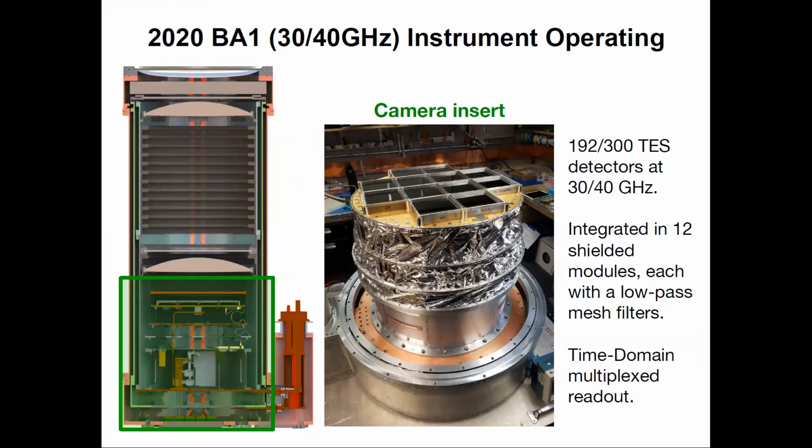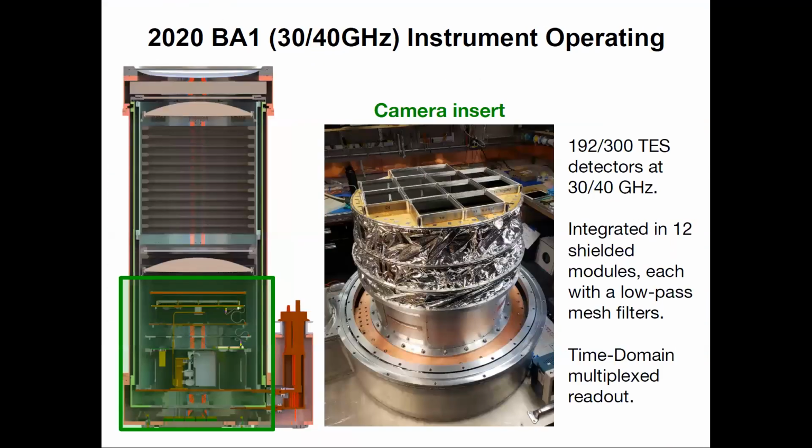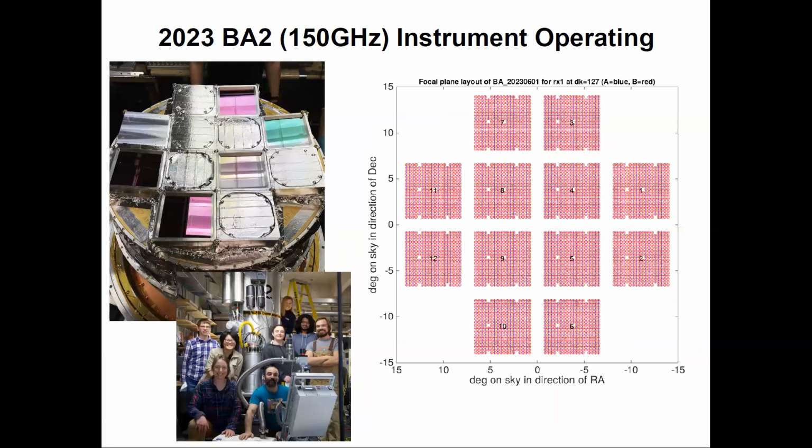Just to show you the instruments. This is the first of the new instruments operating on that mount, the so-called BA1 BICEP Array instrument, which is operating at 30 and 40 gigahertz. It's a bigger, better copy of the previous thing. We also now have, finally in 2023, the BA2 instrument starting to operate at 150 gigahertz. You may ask, why the big delay from 2020 to 2023? That was because of COVID. COVID knocked us back really badly. It really affected the Antarctic program quite severely. You can see the enormous number of detectors which BA2 will have when it's complete, thousands of detectors pushing down the sensitivity at 150 gigahertz.